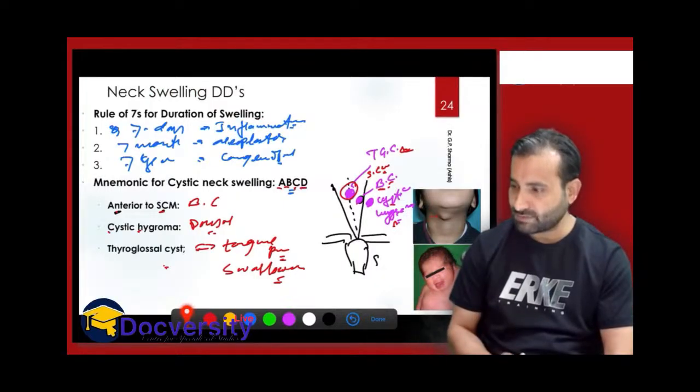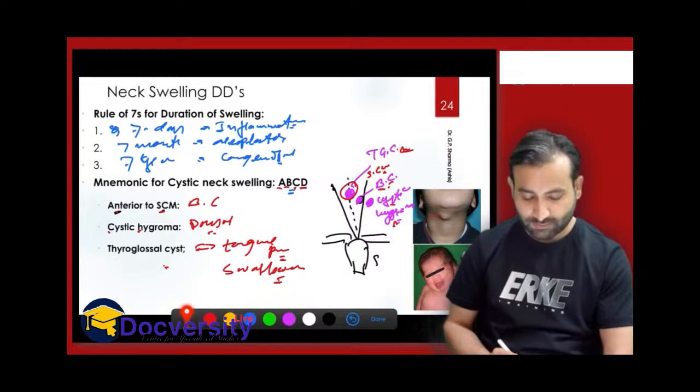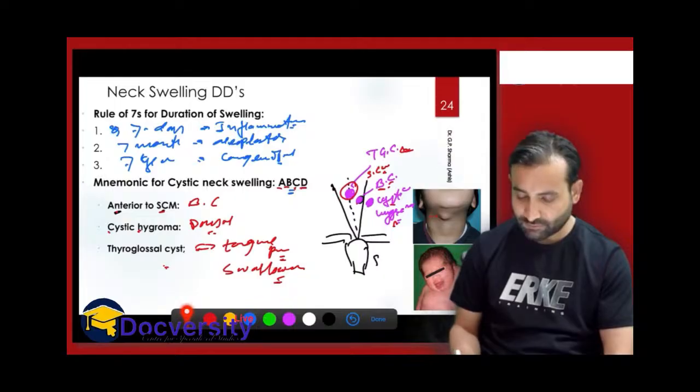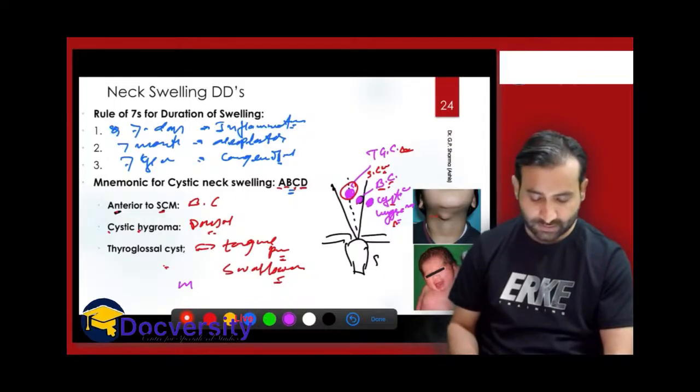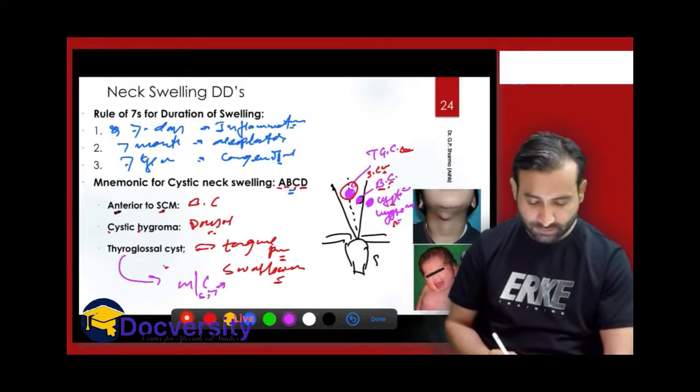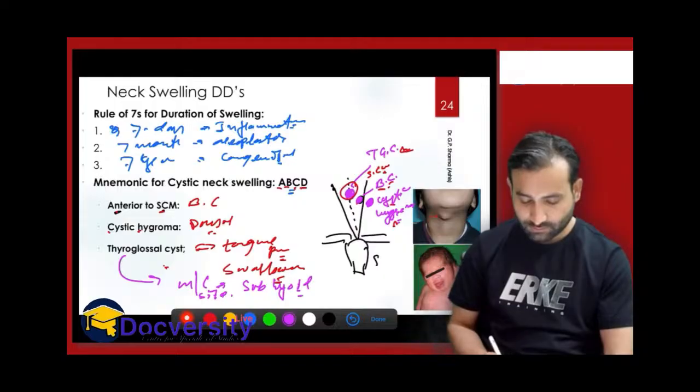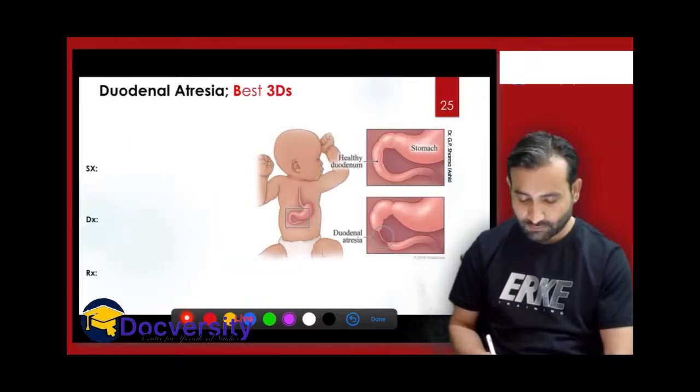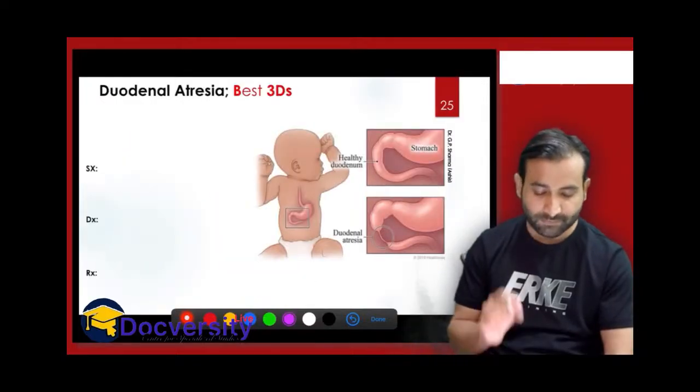After we know this one, one question they can ask you here, please, I missed explaining over here. Thyroglossal cyst, the most common site is what? The subhyoid. It is below the hyoid bone, okay? So most common site is subhyoid. This is a question in the exam. So please remember this one.